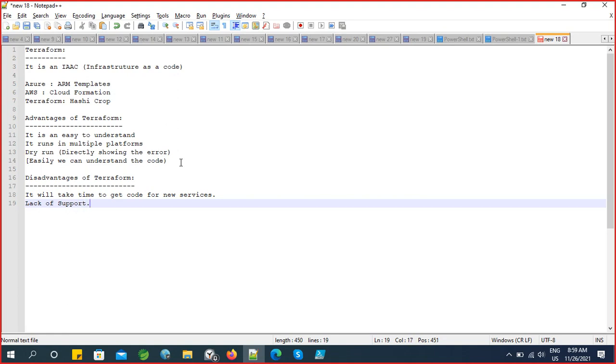If you are aware, Terraform is software provided by HashiCorp, right? They did not provide so many new features yet, they are just starting to build up this software. In the last 6 months to 1 year only we are hearing about this keyword Terraform. Okay, we can say they are in the initial phase of development.